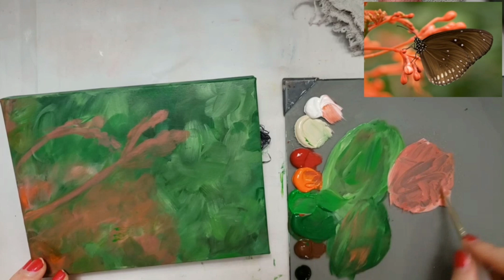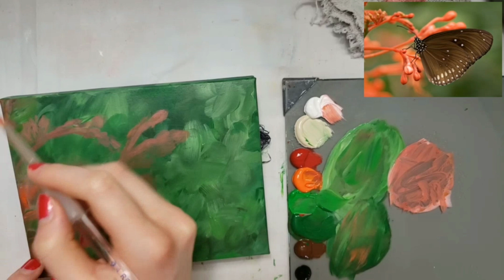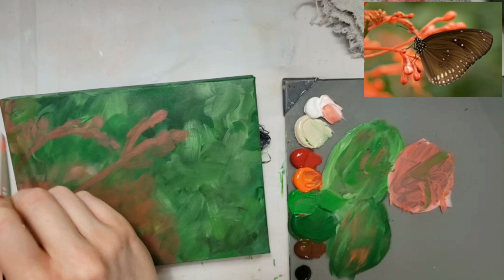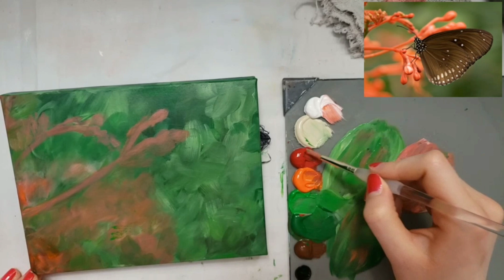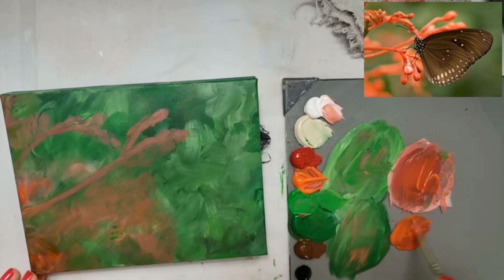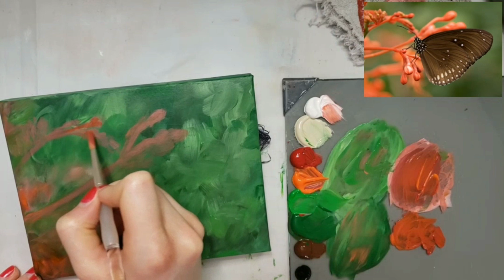Okay, and there's all these different interesting shapes here. So I'm not gonna do a whole lot of defining on these. I'm just gonna put in certain shapes that I see back in here. And then once I get it how I want, I can take some more of my crimson and my cadmium orange, make it brighter so it doesn't have as much white in it, and go back and add again a little extra color.